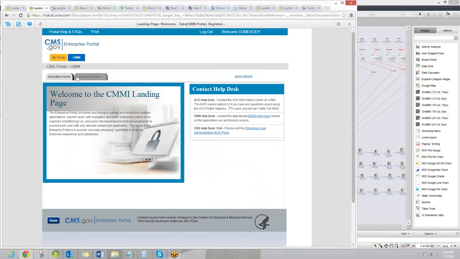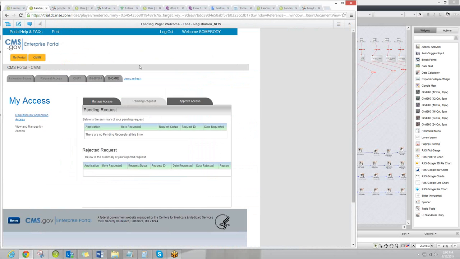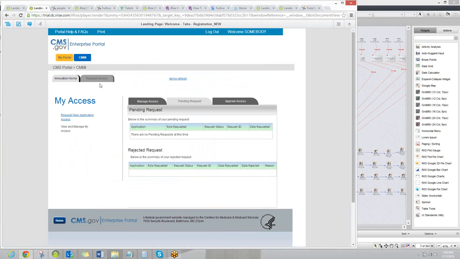Right now we see just these tabs right here, and request access is one big item. But what we really want to do is have request access be a small thumbnail of requesting access, where you can add request access to a new application, or if you expand it open, you can see more information and try to get rid of these tabs.